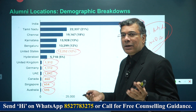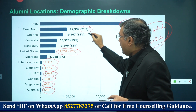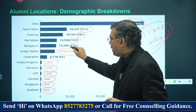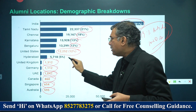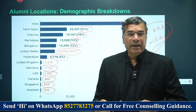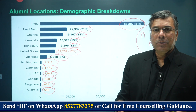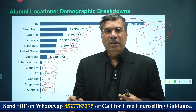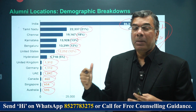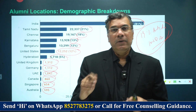IIT Madras being based out of Tamil Nadu, 21% of alumni are working in Tamil Nadu, of which 18% are in Chennai only. Karnataka has 13%, of which 12% are in Bangalore only. Hyderabad is the third-largest hub with 5% of students. Very clearly, students who studied at IIT Madras are all over the country and about 19% are outside the country — which means the quality of learning at IIT Madras speaks for itself, as alumni are performing extremely well and taking up global roles.